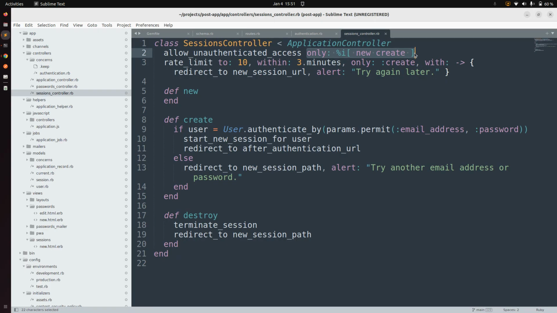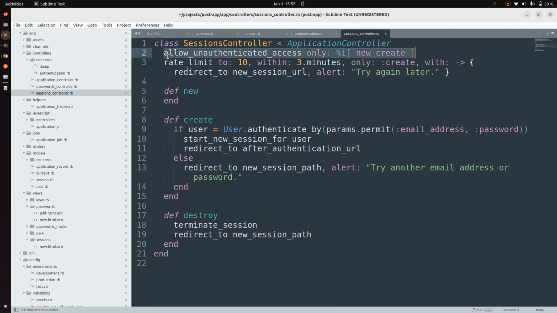Just like we have skip_before_action :authenticate_user! in Devise. If you have that callback or filter mentioned in the controller, it does not ask you to sign in. In Rails 8 what you do is allow unauthenticated access, and then mention your controller names.